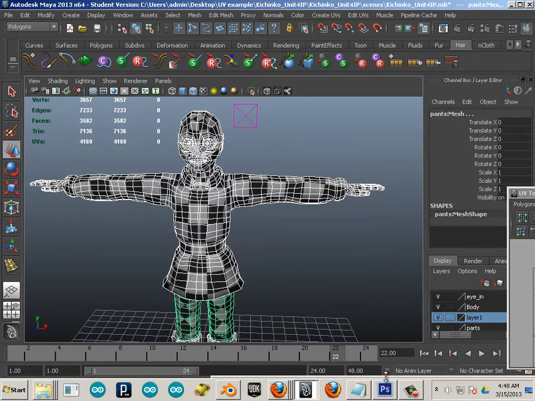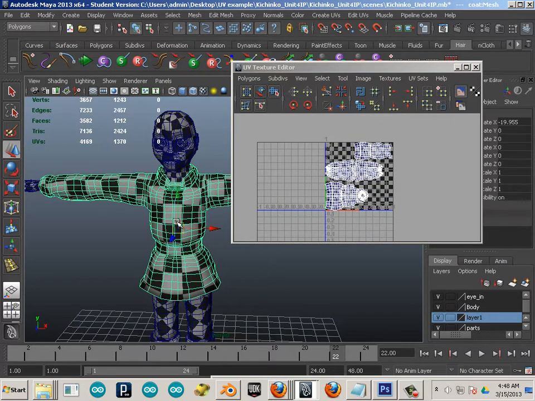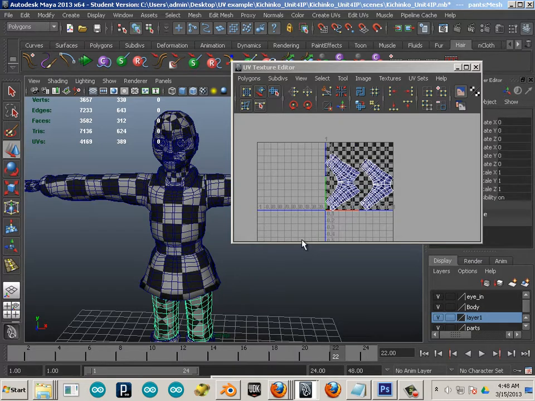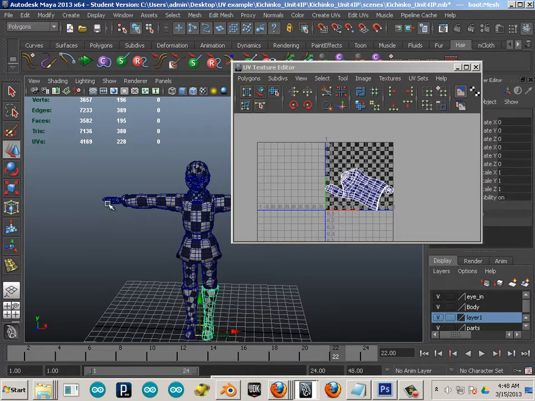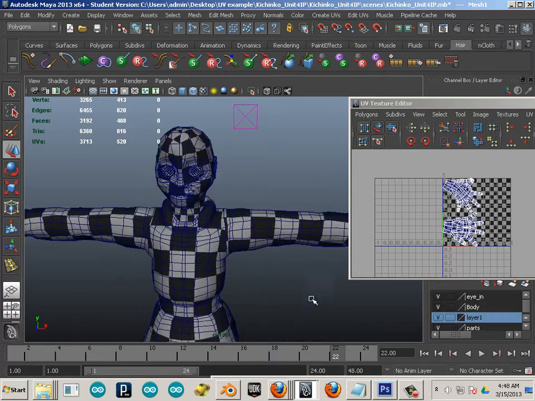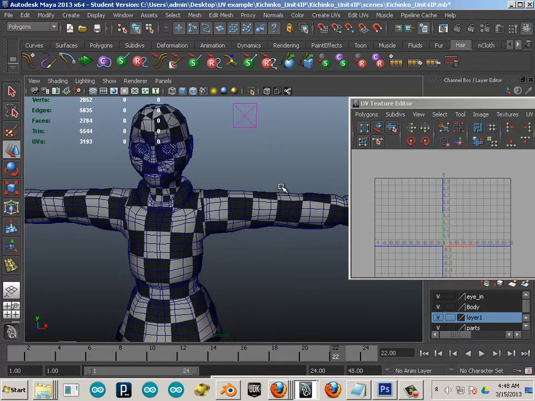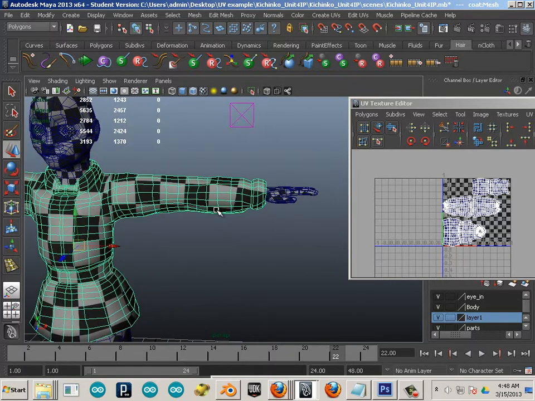Now, we have to talk about things like layout. Right now, if I highlight all this mesh, I have the coat on one UV layout, the pants on another, the boots on another, the hands on another. We have to combine all these together and talk about that. I like to leave the head as a separate one, but sometimes you'll get a person that wants the mesh all on the same UV platter. So we're going to use a combination of both.